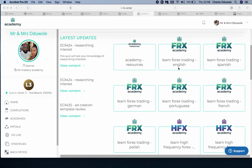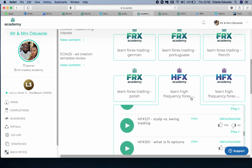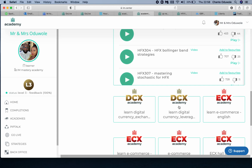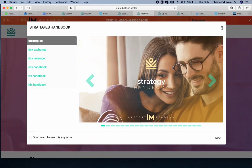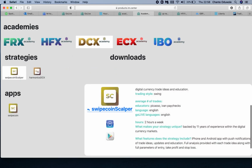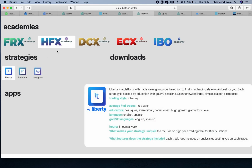So you can either choose Forex or HFX, or if you wanted to do both, then there's a 3-in-1 package, which includes the traditional Forex, HFX, and then on top of that, you will also get DCX, which is learning about the cryptocurrency. So you get an app. So I'm going to take you to strategies here. There we go. Okay, so for example, the crypto side, it literally pings up on your phone and tells you what to copy and paste to profit. And then obviously you got the HFX, which is what I was saying.